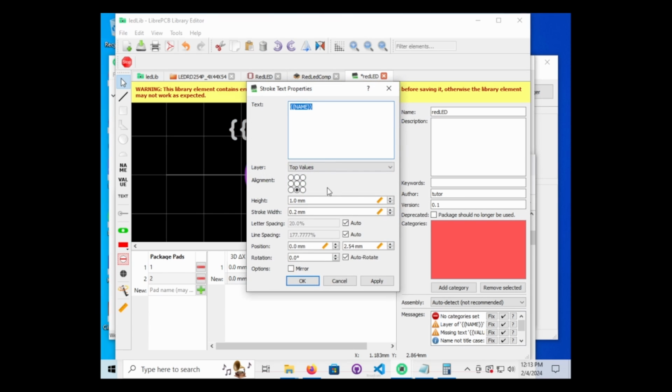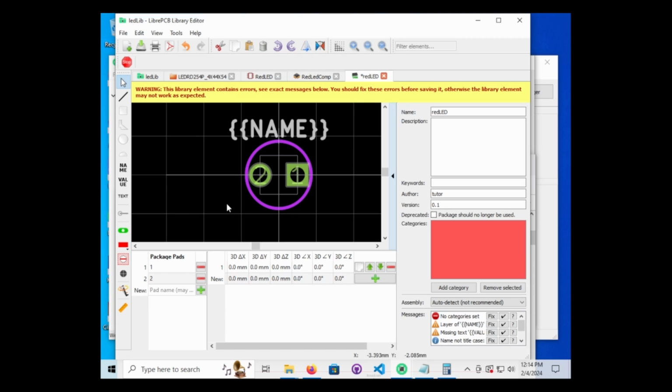I'm going to change top values to top legends, and the reason why I'm doing that is so that when I select top legends, I can put it on the top courtyard too. Then it'll show all of it together instead of being on separate ones. Otherwise, you have to make sure both layers are printed out correctly.